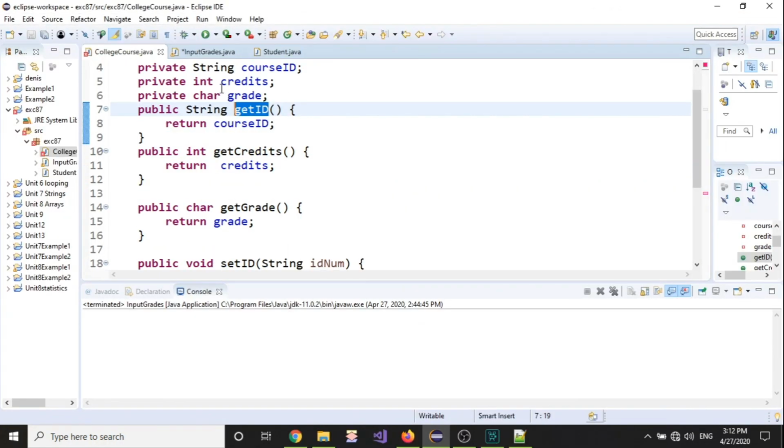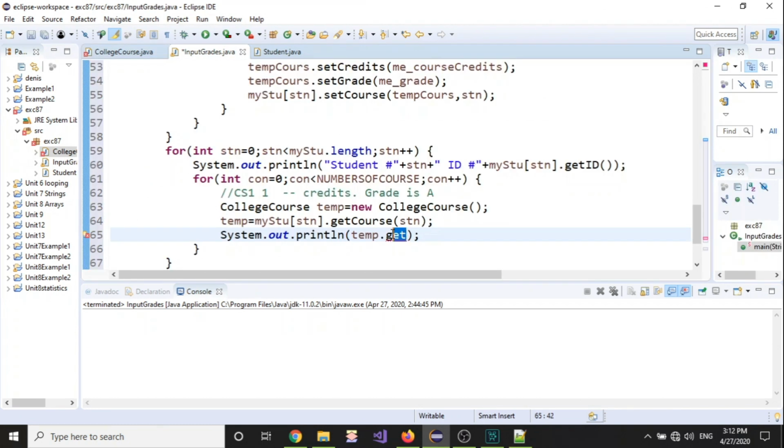Why do I minimize it? Get course ID. This will print the course ID. After that, I will put a plus, and then there is a space, and there's two dashes, and there's a space. Oh, the dashes are the credit. Okay. So there is no dashes. There's a credit here. Okay, so I need to have a space here.